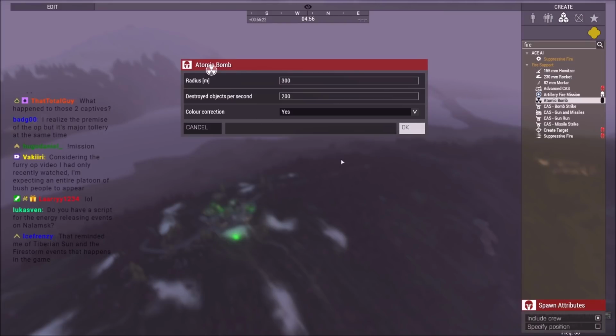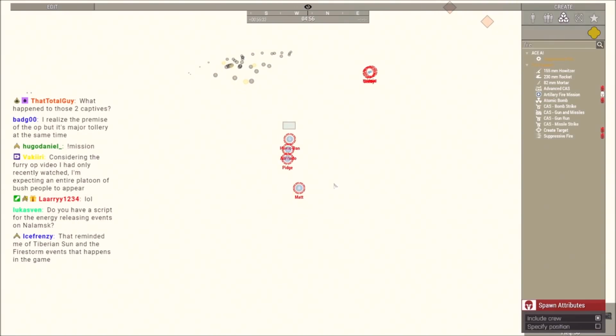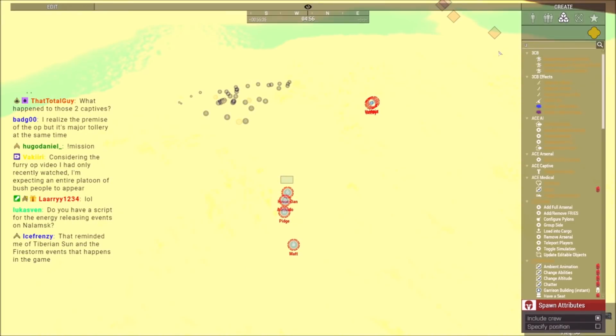Ground, this is high. We think we found the source of the flash. Break. We're working on it now. Oh. Nuclear detonation. Nuclear detonation.